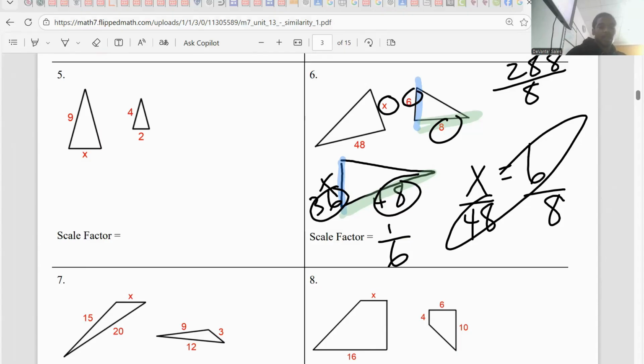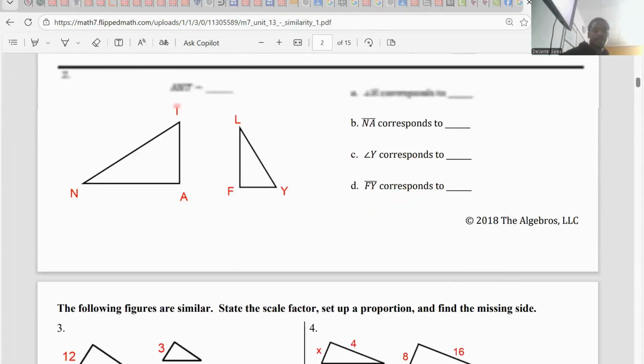I'll give y'all a second to write that one down. A couple of things. Let's see what I want y'all to kind of work on right now. Uh-oh, my bad. I'll give y'all a second to write that down if you're still doing it. Once I take this off the screen, I'll let y'all know which ones I kind of want y'all to do for homework. Bring that back to me tomorrow. We good? All right. So let me take that off real quick.